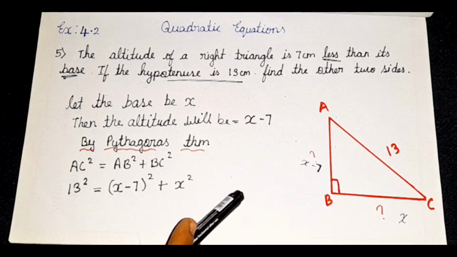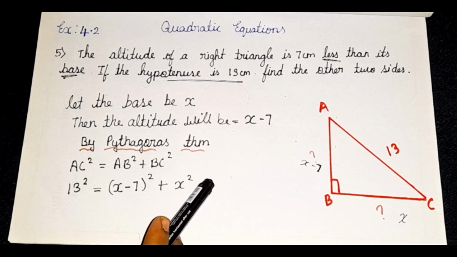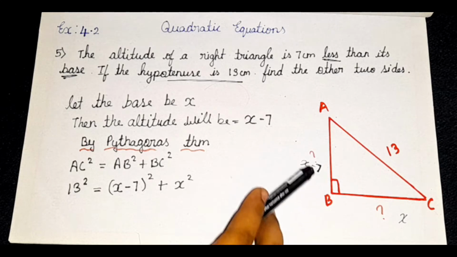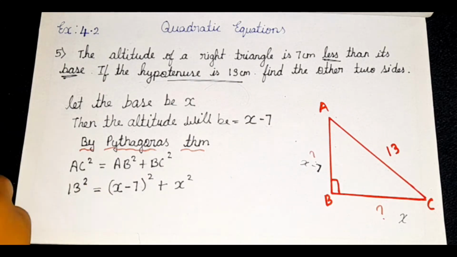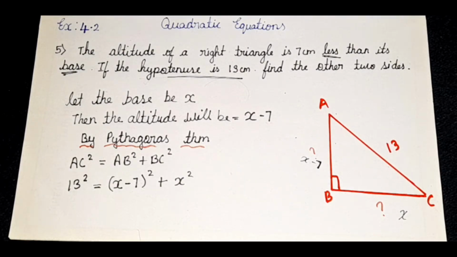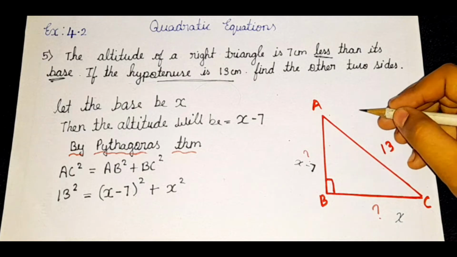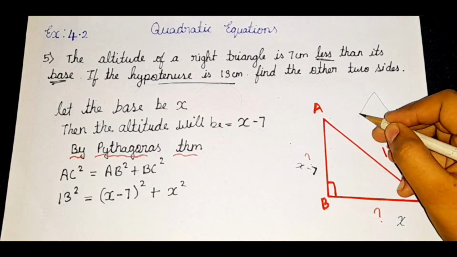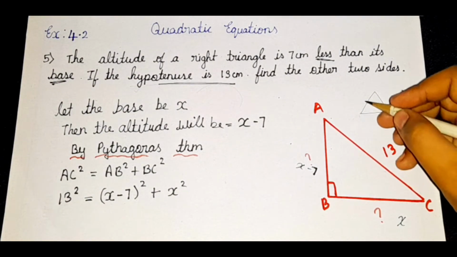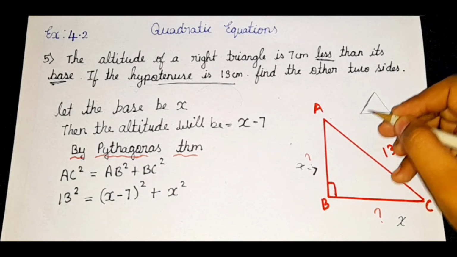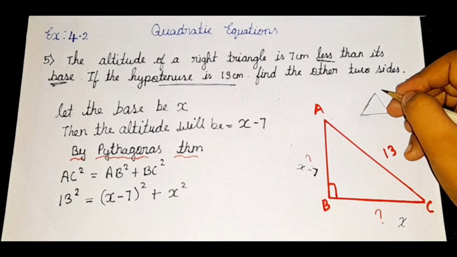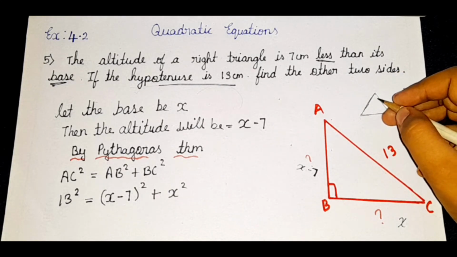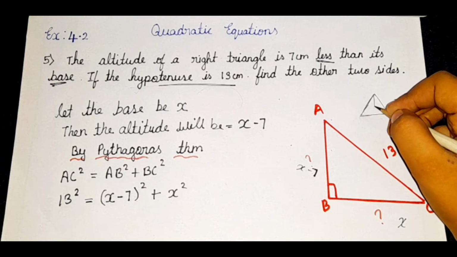Of course, I guess you know what altitude and median are. Altitude means this one. This side we call the altitude, remember that. If you want to know what an altitude is, let me teach you right now. Altitude means there is a triangle. So this is a triangle, I am just drawing it small. Here the altitude is this one.